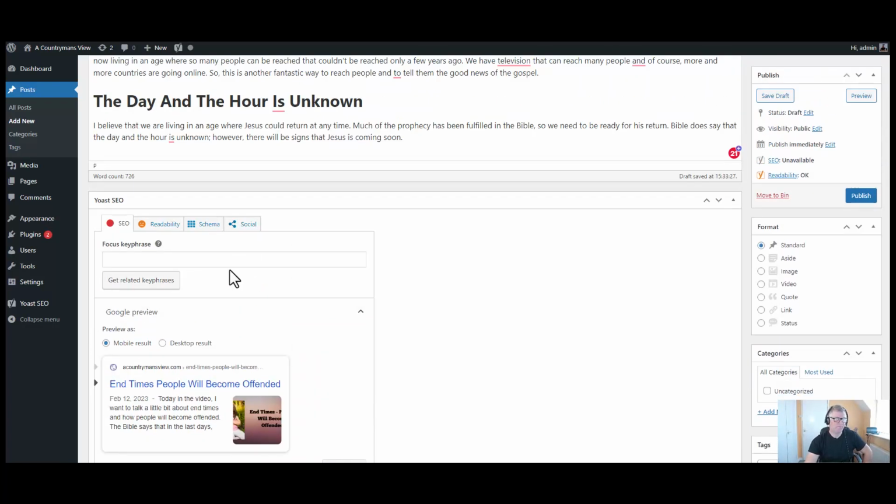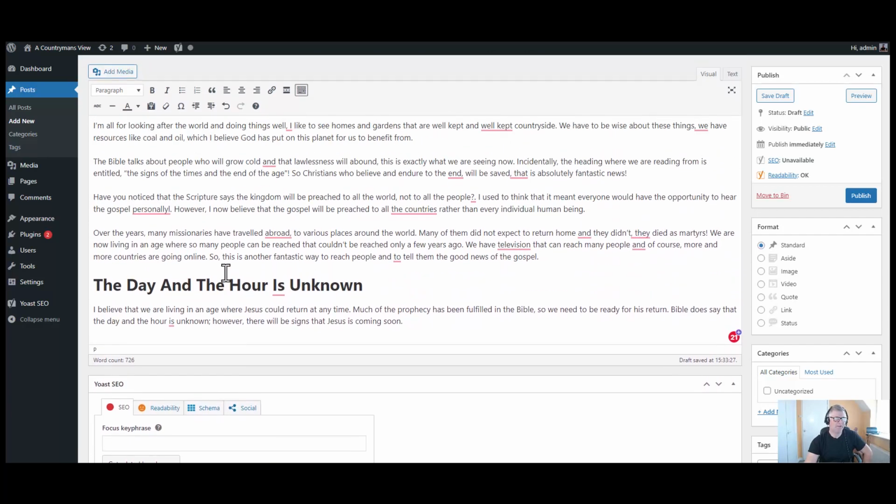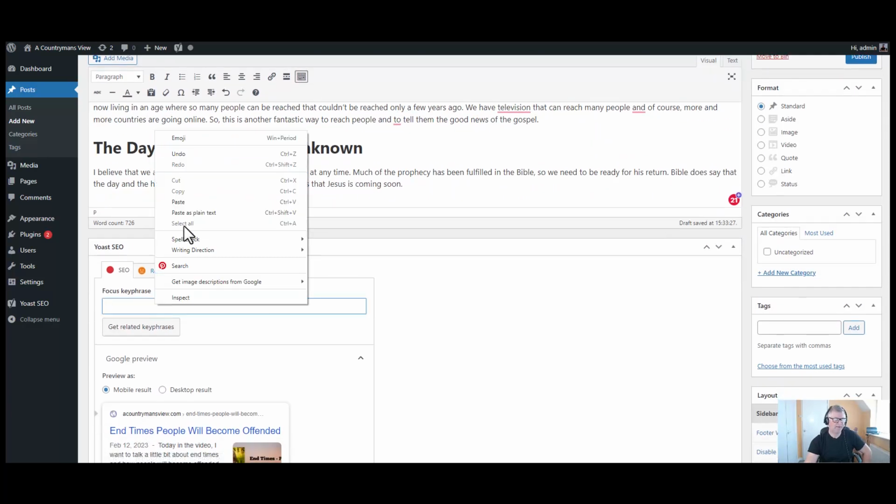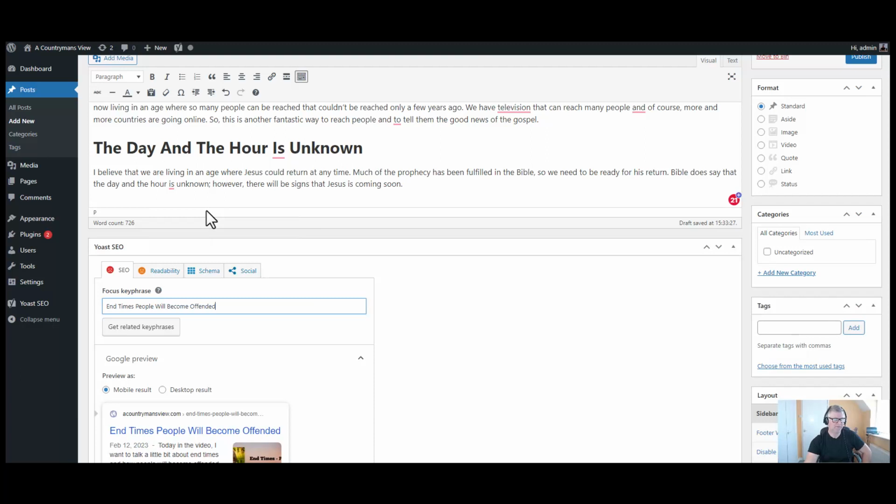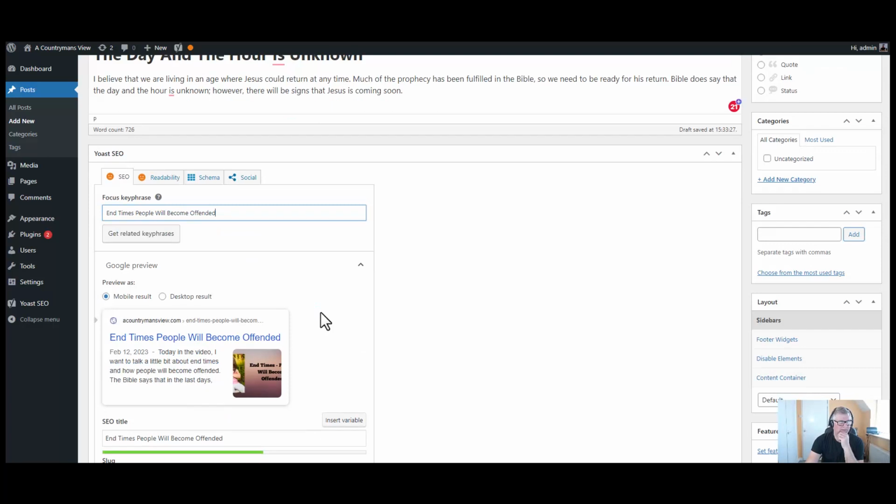And then we want to put the key phrase. So I'm going to put the title in for the moment. I'm going to leave it at that. Now some people might put end times in, but I'm going to put that full title in. So at the moment it's glowing orange, so we need to see what we need to do.